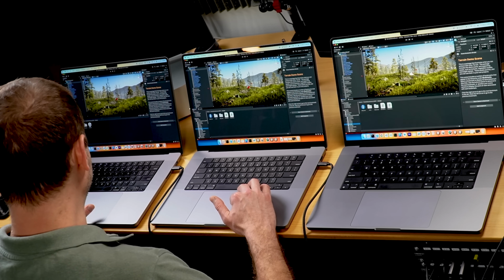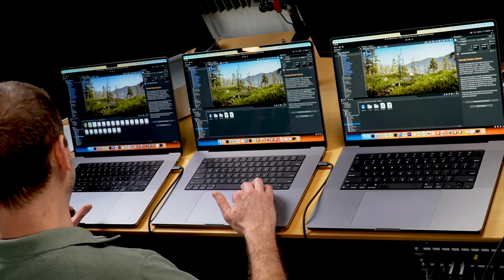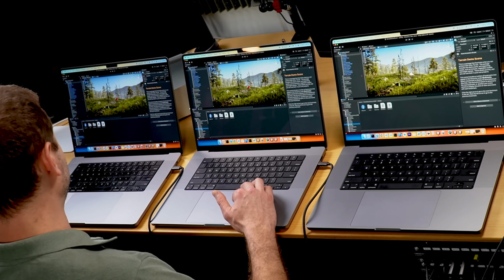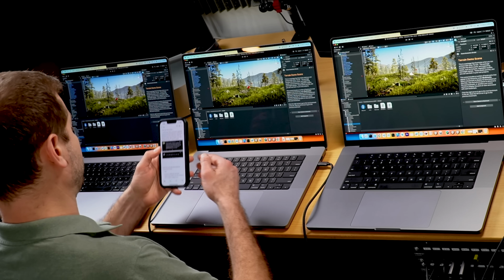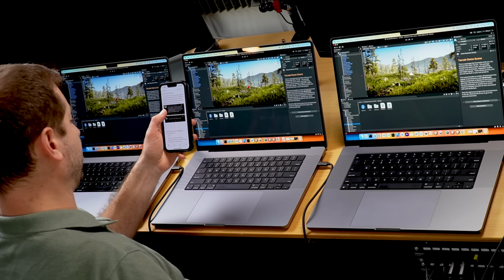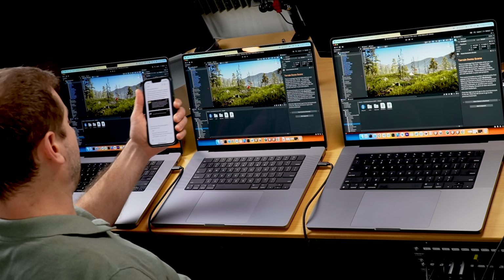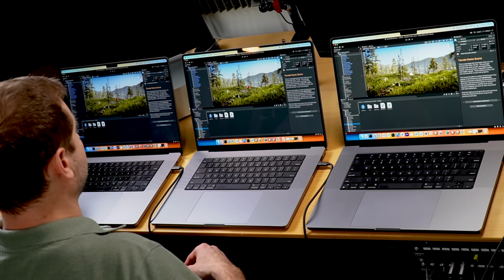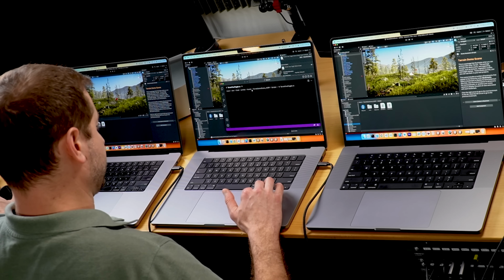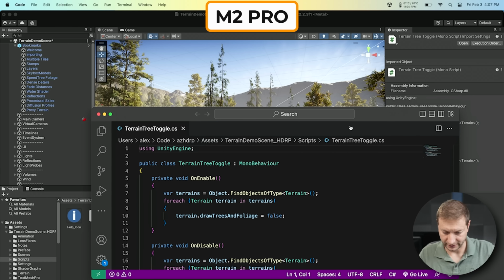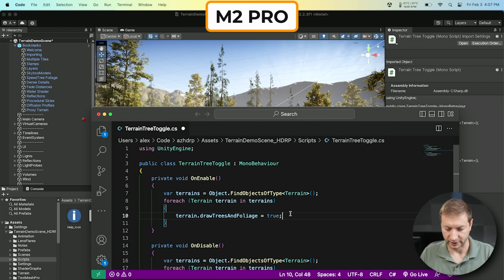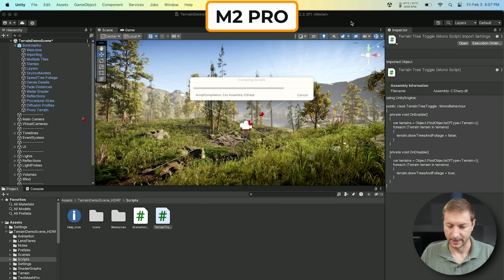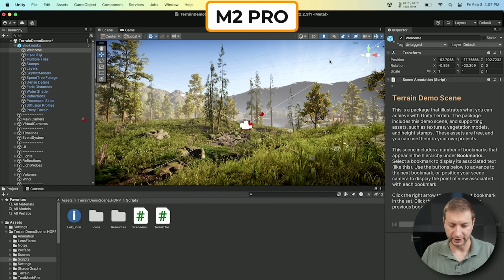Now, the next thing I want to do is go over to scripts, and I want to change a piece of code to see how long it takes to get rid of that loading sign. This was something actually requested by Avocavo. He says that this is something pretty commonly done, is you change a bit of code and you wait for it to restart. Here's a piece of C# code that I can change. Let's set this to true. And all right, starting now. Okay. There we go. That was a few seconds, but it gives you some idea.